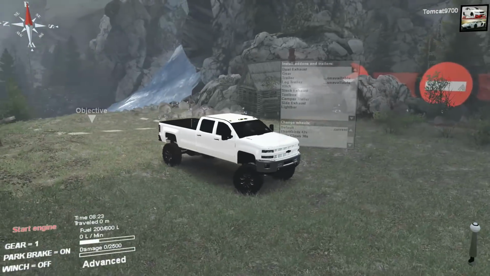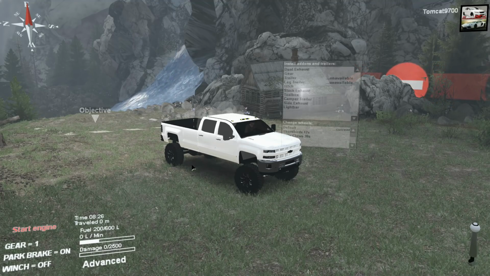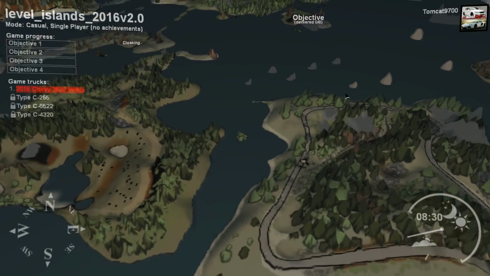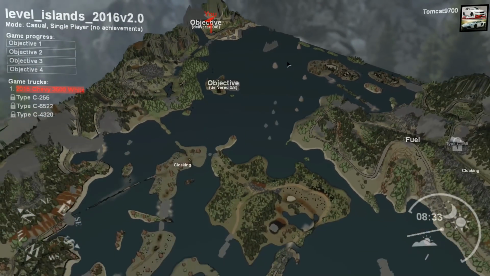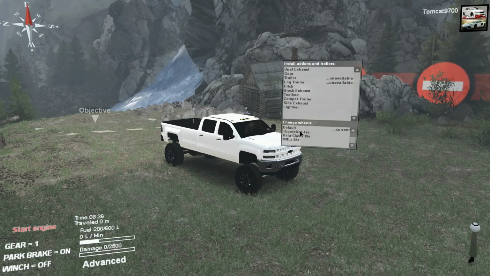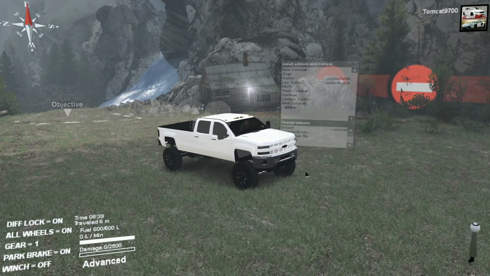Now this particular truck has a lot of really cool upgrades you can use, and a lot of really fun trailers to tow. I wanted to try a map that I haven't used in a long time. This is Islands 2016, and I used it a little bit last year, but it was a fun map, and for some reason I just never really spent much time on it. So, with that being said, I'm going to do a little bit of trailer towing here and see what this truck is all about.